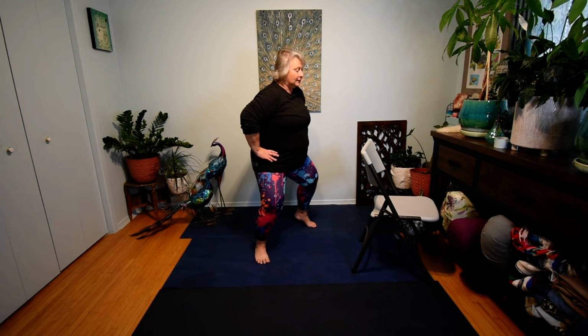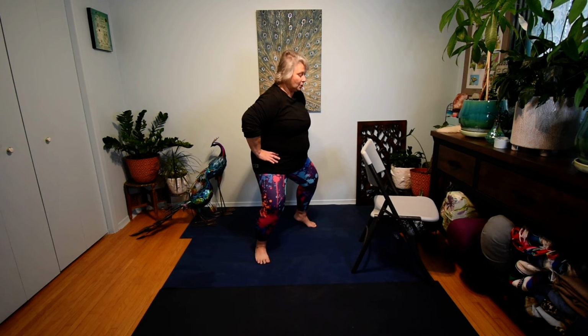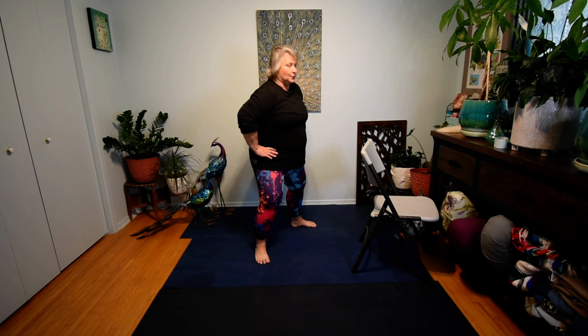Right heel, left heel. Once you have the heels lifting, alternating, I want you to focus again on staying low in that squat. Try not to bounce or rock too much. Keeping all of the muscles in the lower body isolated here. Right heel, left, right, left. Let's do two more. Beautiful. Let's rise up and give it a little shake.